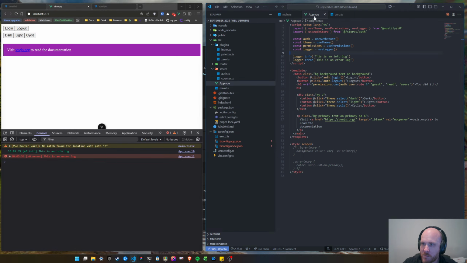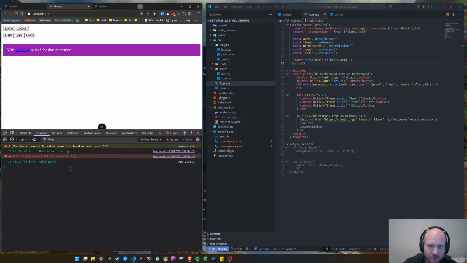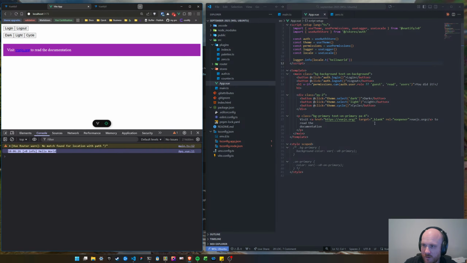But this is very similar to the locale plugin that you would use in Vuetify. Now, if I come back over here to my app, again, I can pull in use locale, and I could do something like locale.t hello world. And you can see here in the console, we get our nice little hello world.